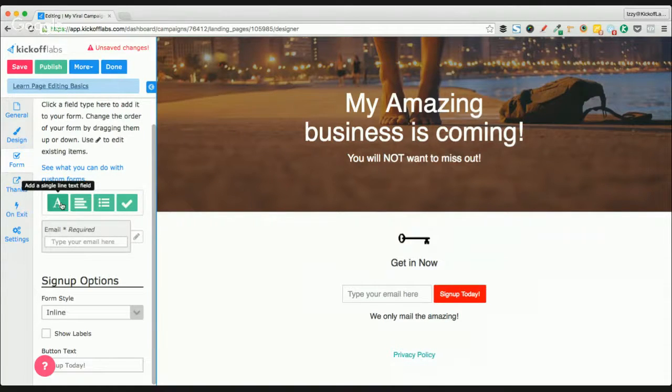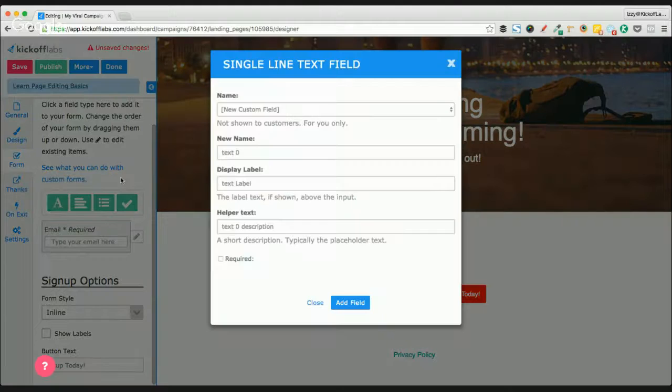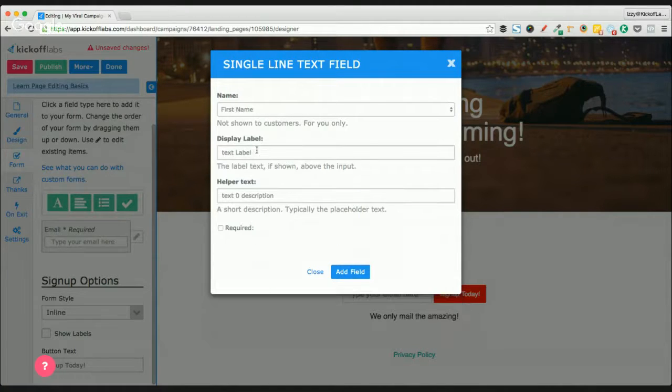I could just go ahead and click the add field button, and I'll go ahead and choose one of our predefined ones. If you wanted to create a custom one, let's say collect phone number, you could just create your own custom field, give it a name, and throw in the actual label and helper text. But in this case, I'm just going to use one of our predefined ones, which is the first name. I'm going to say, what's your name?